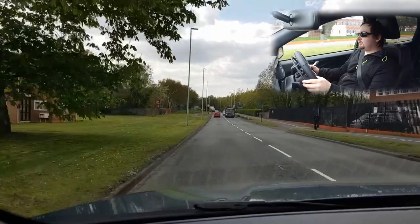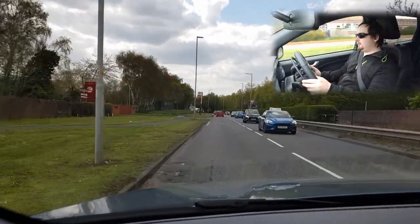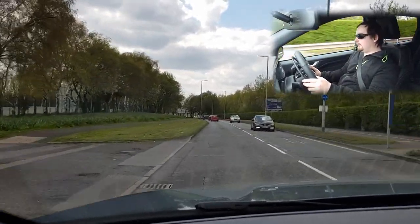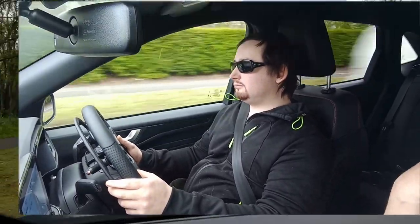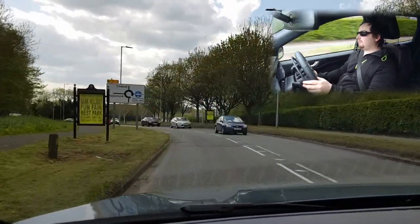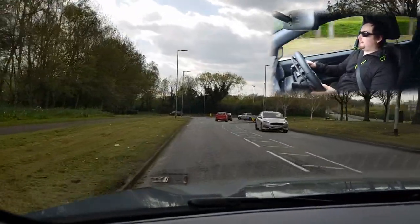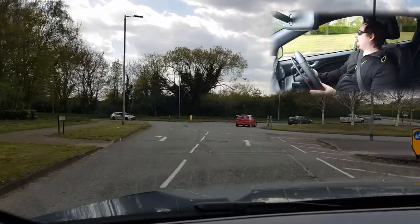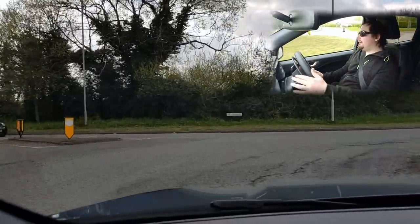You know where you're going at this roundabout? I believe so. I think I have to get closer to give you an answer. So I believe it's straight on. Correct. And then once we've done this roundabout, can we talk about your signal timing at the previous roundabout? Yes. So it was a bigger turn. That's why I was a little late, because I was more concentrated on the actual steering. Mm-hmm. Is it clear? It's clear. So we don't really need to slow down that much, but it'd be nice to give a signal here.